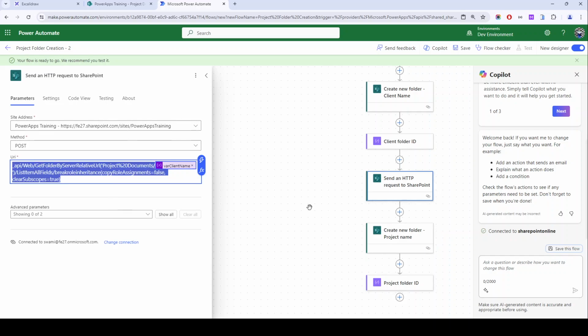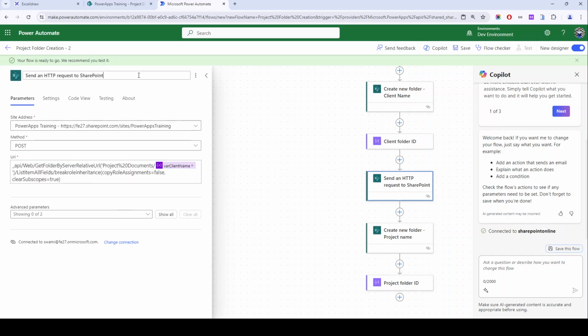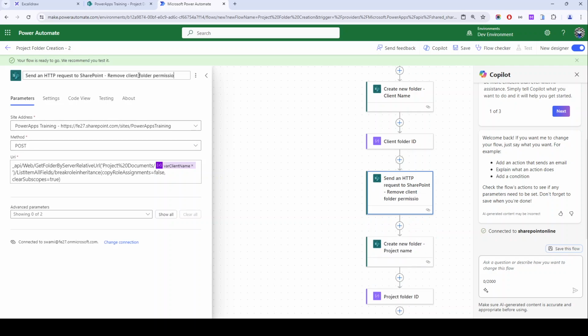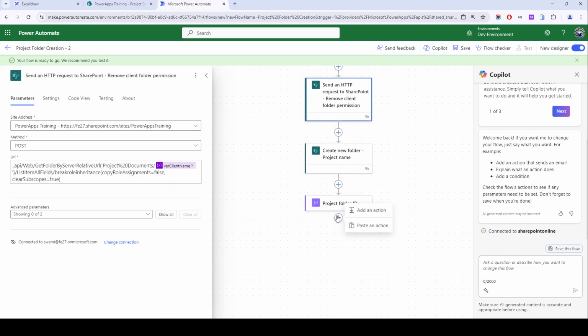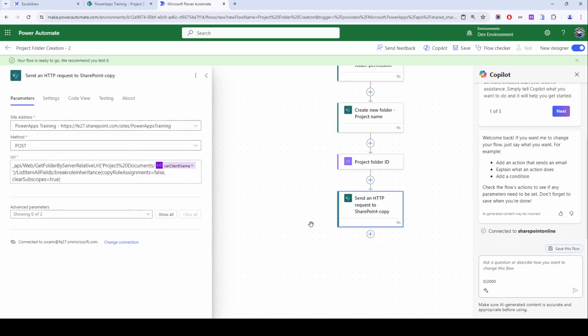Similarly, I'm going to rename the action: remove client folder permission. Just copy this action and paste it below the project folder ID.